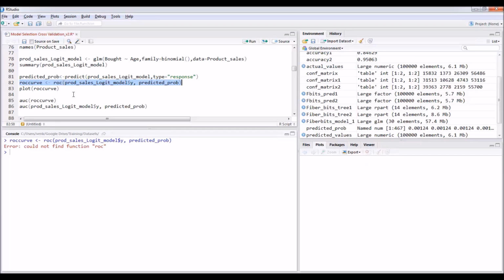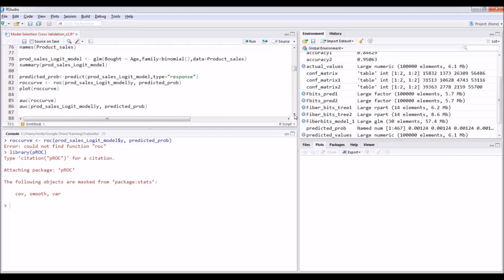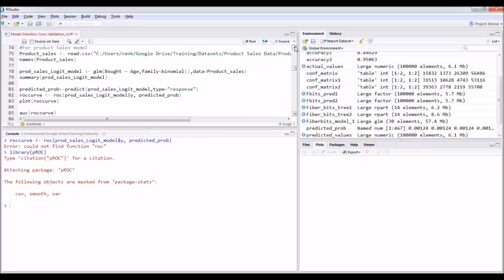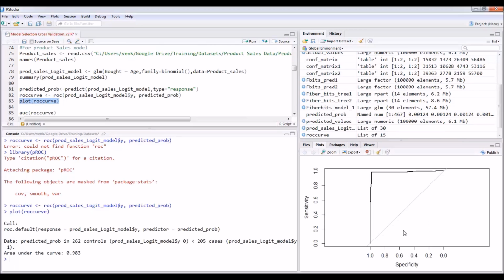We need to use the ROC function. The ROC function is in a library called pROC, so the pROC library needs to be installed. It attaches a few other libraries. Using pROC, we can now run the ROC function. Now the ROC is created, we just need to plot it. This is the ROC.